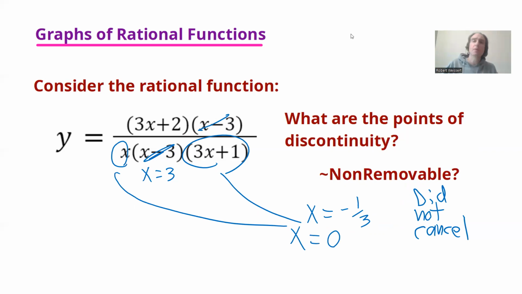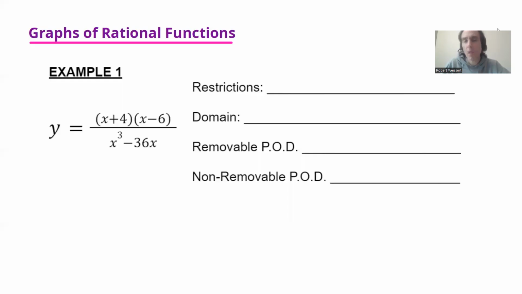Let's move on to the examples. Example 1 on your handout is going to ask you to identify the restrictions, state the domain, and the removable and non-removable points of discontinuity. If you think you know it based off of my little introduction here, pause the video, try it on your own.